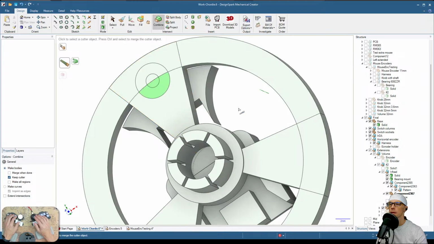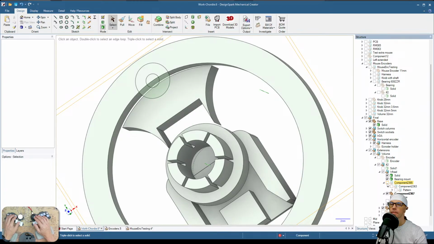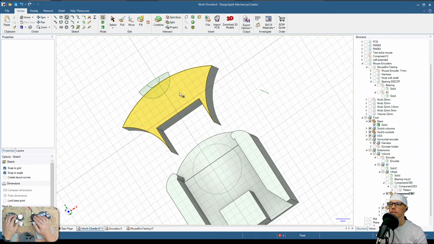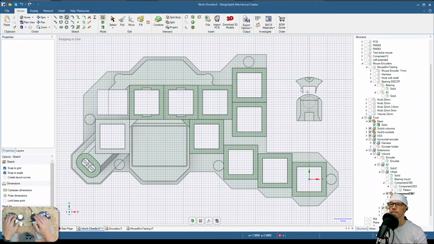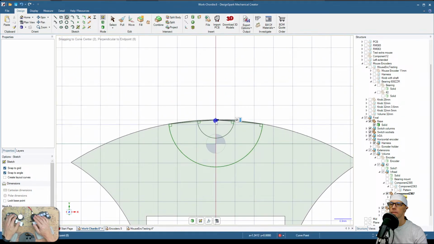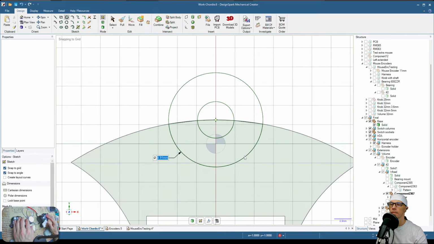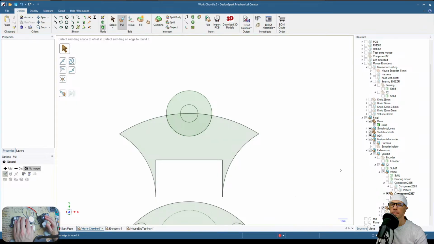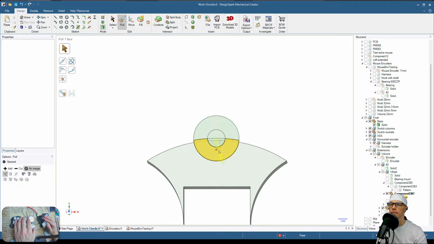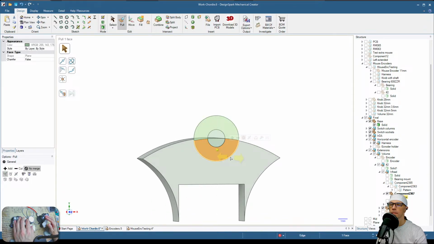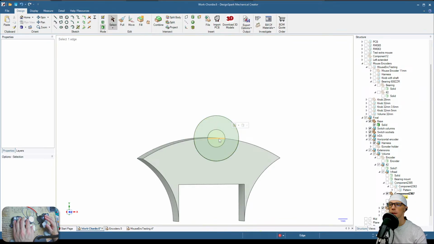Because it's just like a part of it. I don't want this and this line and this one.